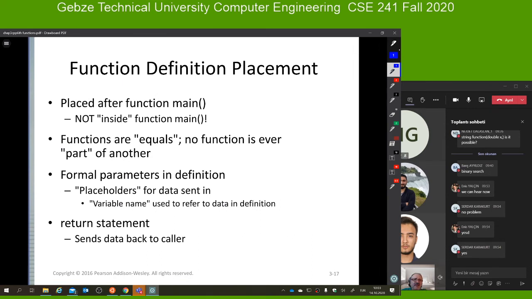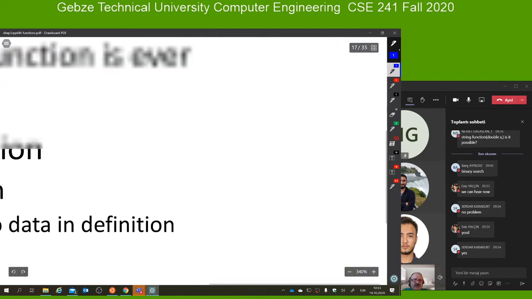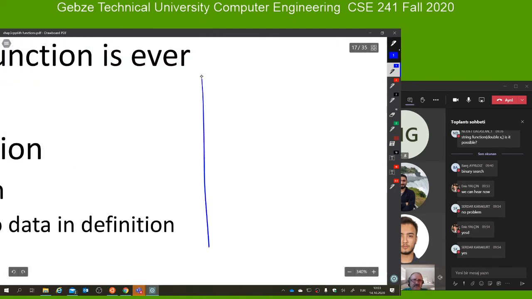Again, your function definitions should be in your files. Where should I put my function definitions? Usually we follow the same rules as in C. This is your file, let's say program.cpp.